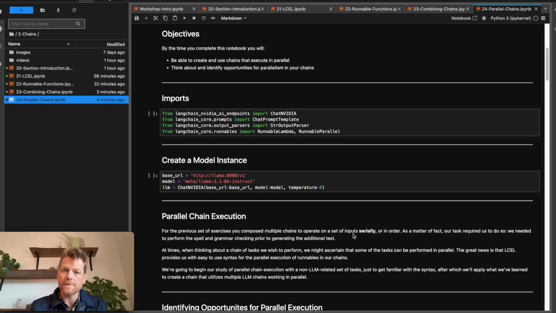So if you're using a large language model for a one-off task or for a task that you don't do very often, then sometimes you may not be terribly concerned about the performance of your code. And you may even find that you intentionally choose to forego both the required thinking and coding effort that goes into making your code run in parallel, because the time spent isn't worth it for something that you're only going to do every once in a while.